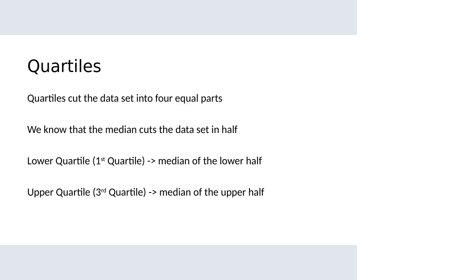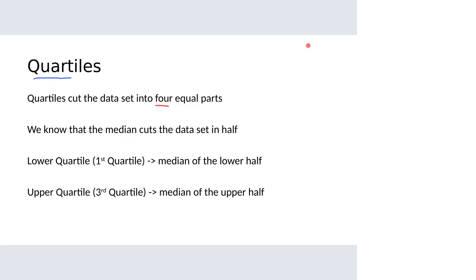The first thing we're going to talk about today are quartiles. And you might guess this from the root of the word. In quartiles, we have Q-U-A-R-T. And if you think about quarters, there are 4 quarters in a dollar. There are 4 quarts in a gallon. And so what quartiles do is quartiles cut a data set into 4 equal parts.